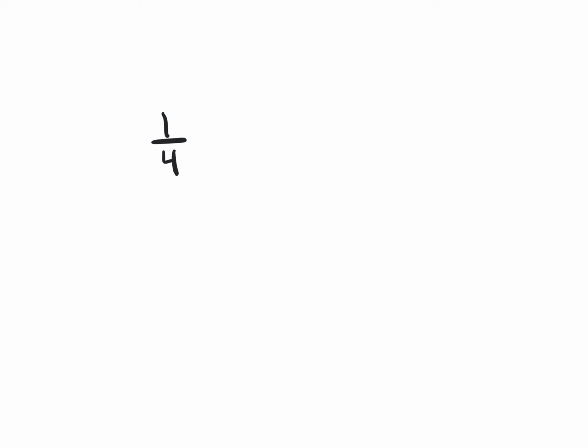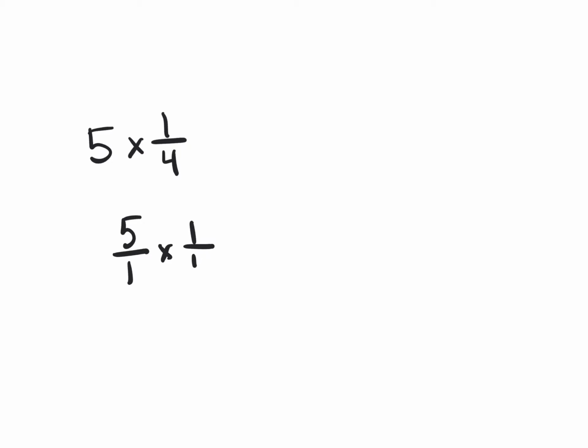So we would set this up as 5 times 1/4. So there's two ways we can think about this. One is, let's look at the number 5, the whole number. If you want to turn any whole number into a fraction, what do you have to do with it? Well, we got to put it over 1. So 5 over 1 is the same as 5 because remember, this fraction bar is division. So that's 5 divided by 1.